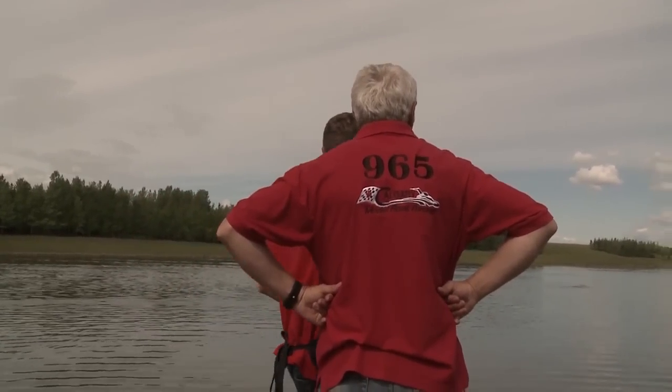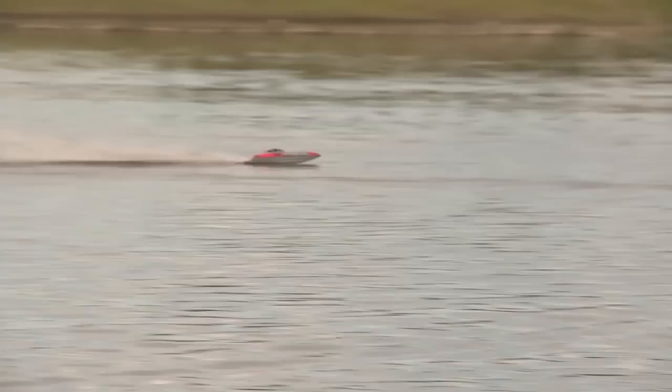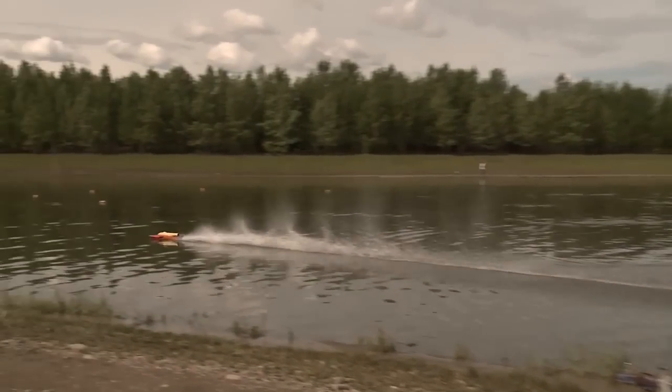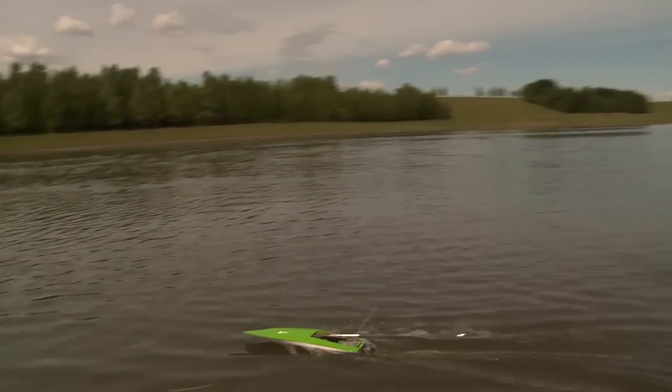So Ben, we were just talking to your dad about this very interesting AcroCraft boat — it's a whole new experience. The electrics, with the throttle capabilities, are a whole new dimension to racing. I've never driven a high-performance electric boat myself, but I've seen a lot of them going, and a lot of the nitro cars too. When you launch an electric, is it different than gas? Yeah, you just have to plop the electric right in, as long as it's facing the right way. It's a lot easier.